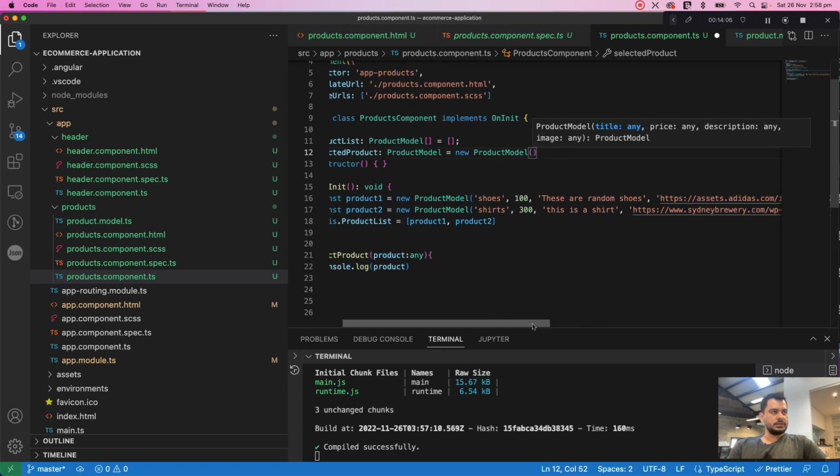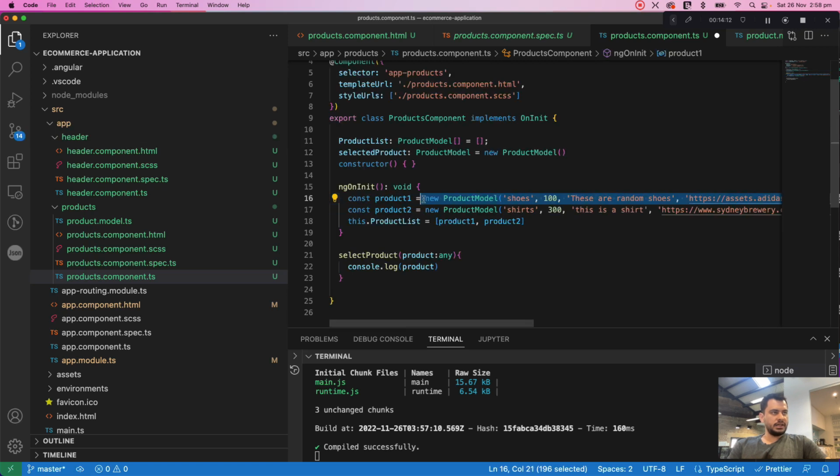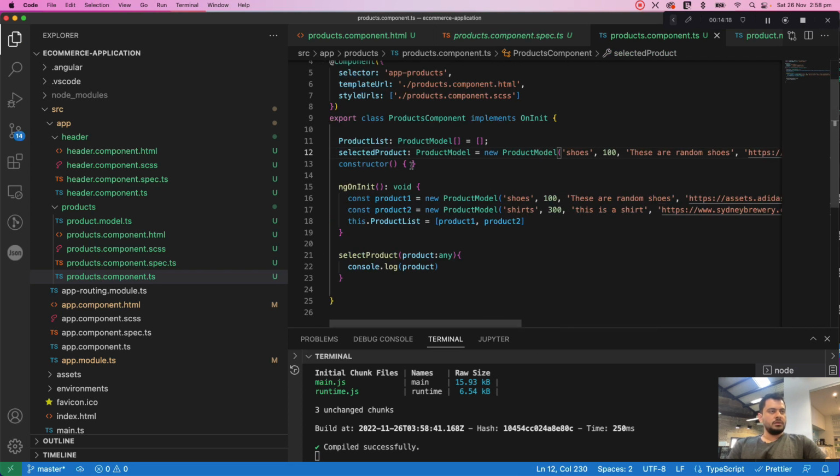So what I'll do is I'll just copy the details of the very first product which I have, which is product 1, and paste them over here, just to initialize my selected product.